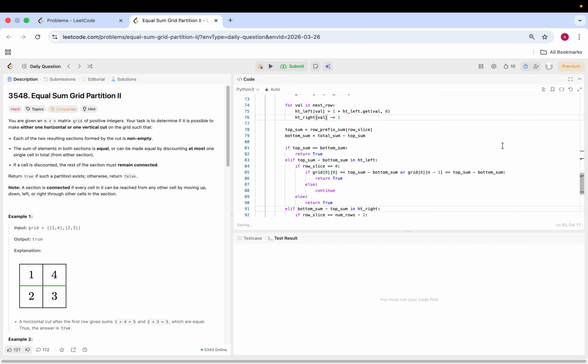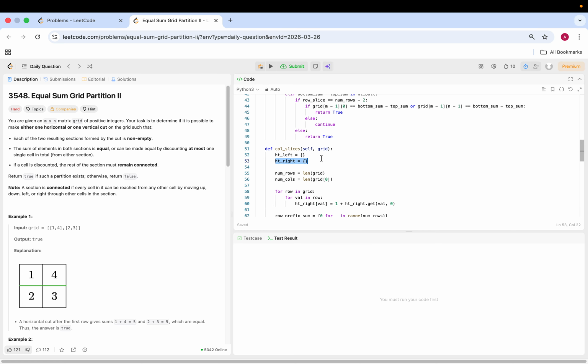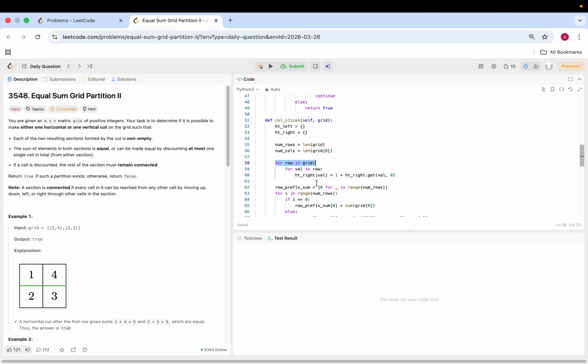HT left, HT right. Num rows is that, num cols is that. For row in grid, for val in this, HT right is there, row prefix sum.